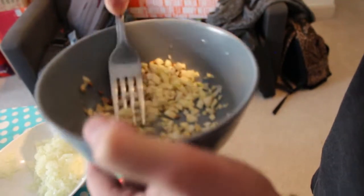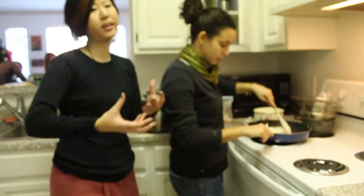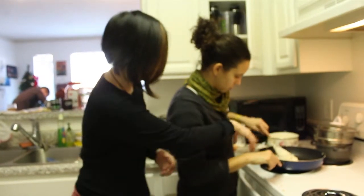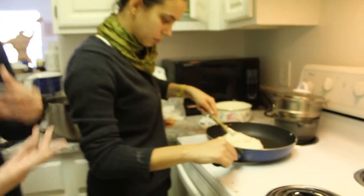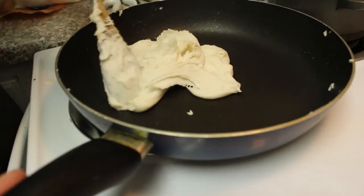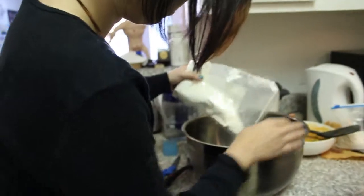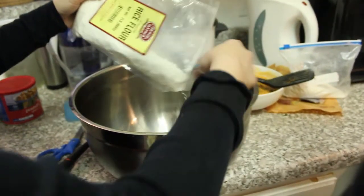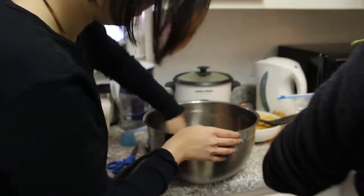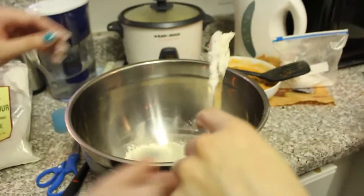Oh, we have to do another two. The goal is to make it thick because if you use the paste right away it's going to be kind of watery. With the rice flour especially, we give it a little bit of heat so that it becomes more doughy. If you look at it right now, it's more doughy — in the beginning it's more oozy. After you do this for around five minutes or until it gets to this consistency, you take it and put it in a large mixing bowl and allow it to cool. Before you put it in the mixing bowl, you've got to flour the bowl first so that it won't stick to the sides too much. It's hot, so be careful — allow this to cool first.